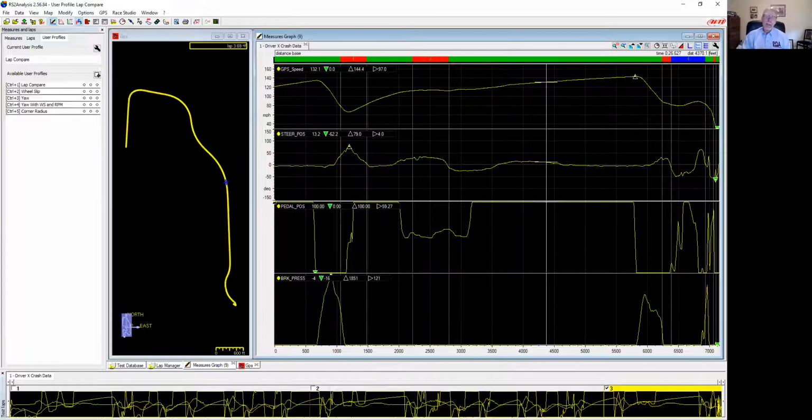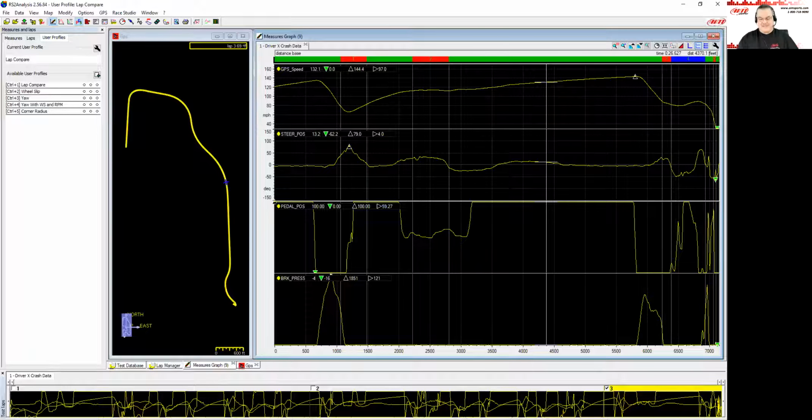I think you can do it so that you're not crashing, but the fact of the matter is sometimes things happen that are out of your control, and it's an accident, and it's something you can learn from, and that's really the point of all this, right? Is to try to learn from what happened and maybe do something differently the next time to prevent it from happening.